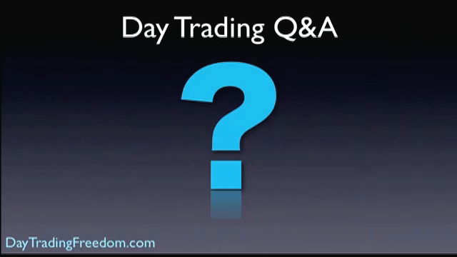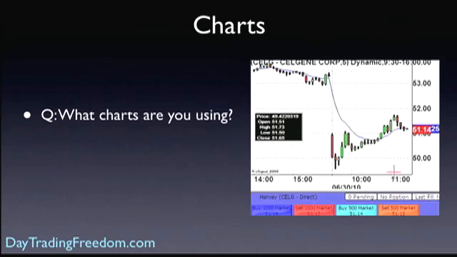First question, which comes up a lot, especially after the most recent video, is what charts am I using? People often tell me that they like the style of charts they see in my videos, that they look very easy to use. So the answer is eSignal, which you can get at esignal.com. Charts cost about $150–200 a month, which is a very reasonable price for the quality of software. The software you can download for free. You just need a subscription for the charts themselves and for the exchanges that you want to trade.